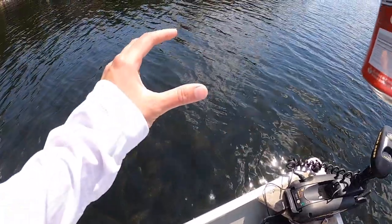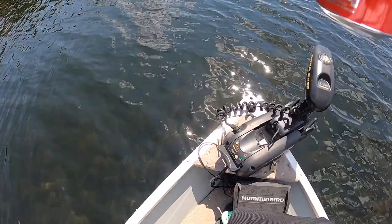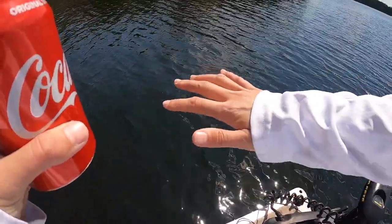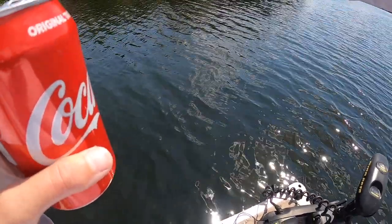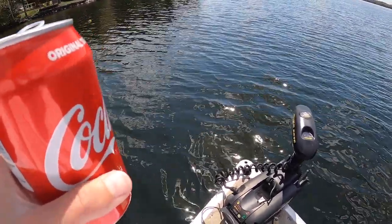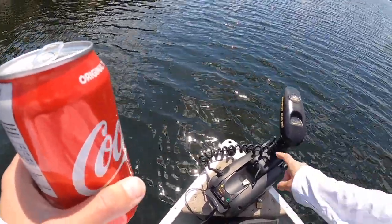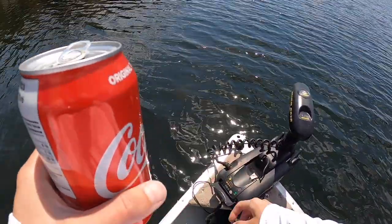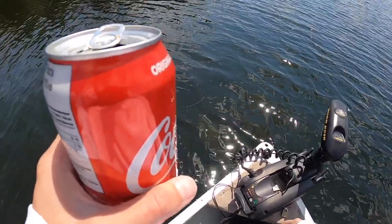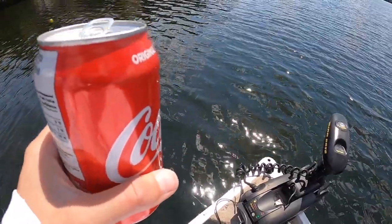He was super, super shallow. I'm gonna go back to that spot right now. It was like a sand flat on this side, and there's a couple of rocks, and it got really deep. I was cruising along the sand flat, and I cast it out that way, and two twitches, and he actually hit me out of the air, like top water.